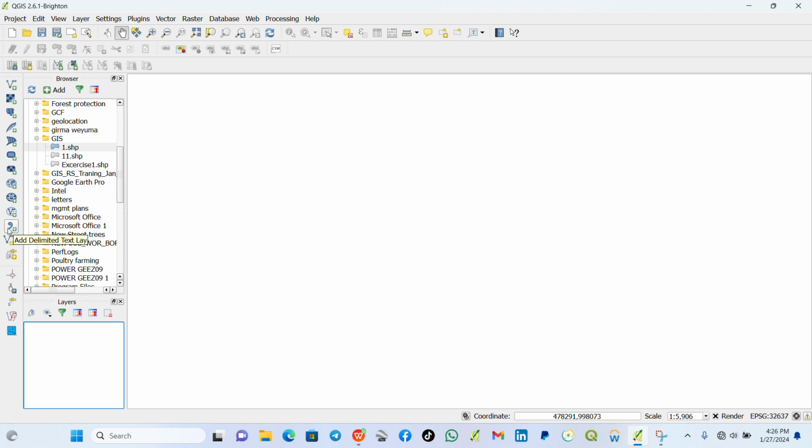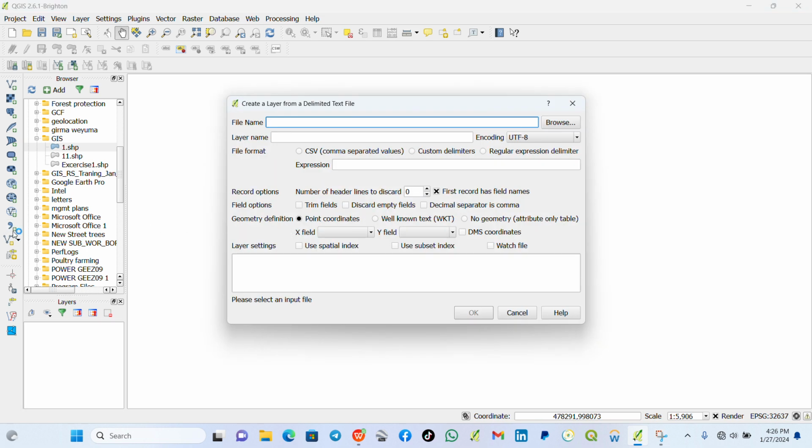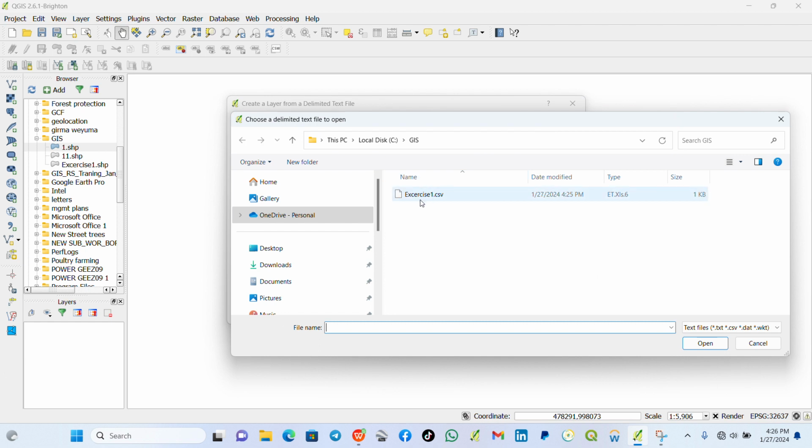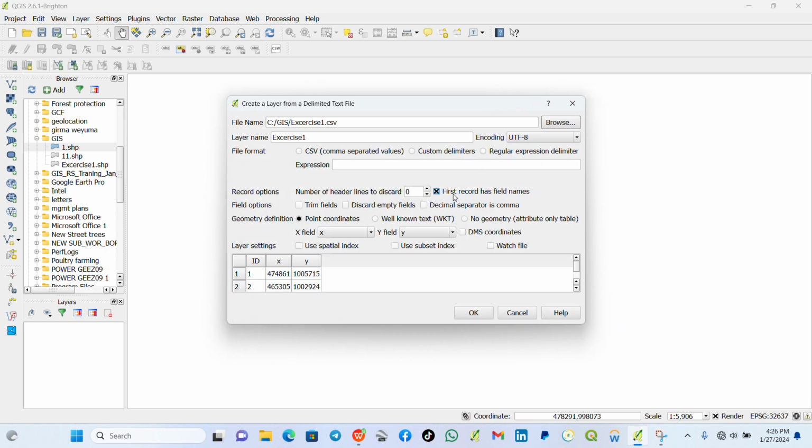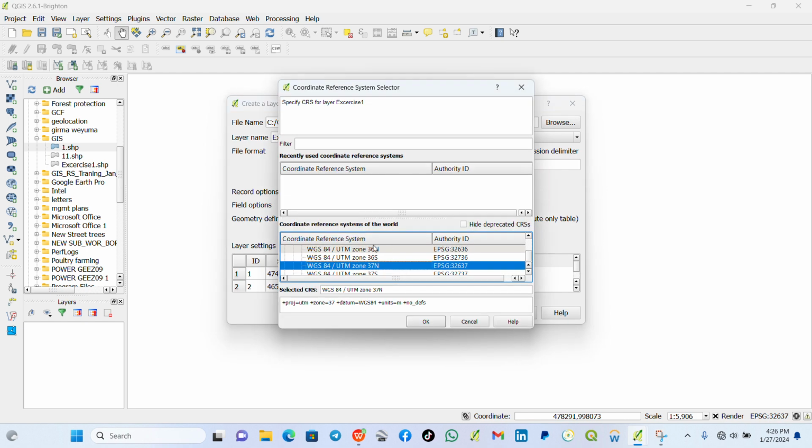So we add the XY coordinates by using this icon, and then we browse the file from where we saved it. So we saved it in this NCJS. So we add this data. After that, we simply let it open, and then we have to give coordinate reference system.